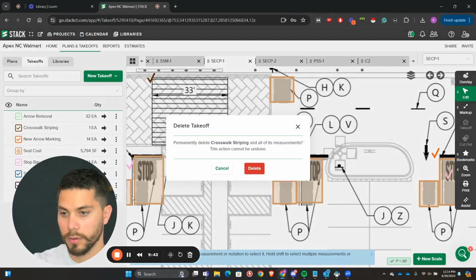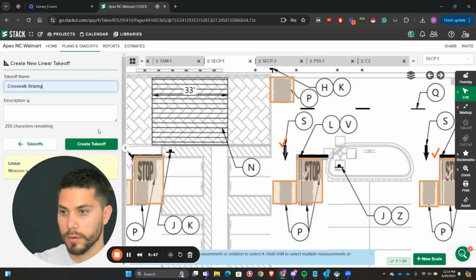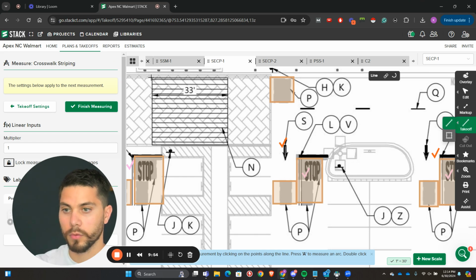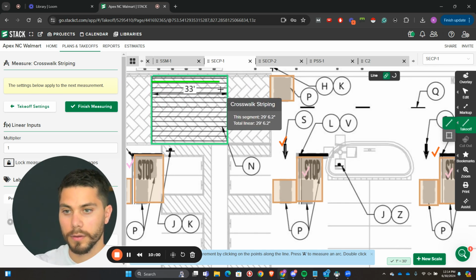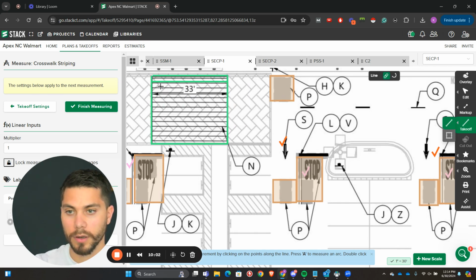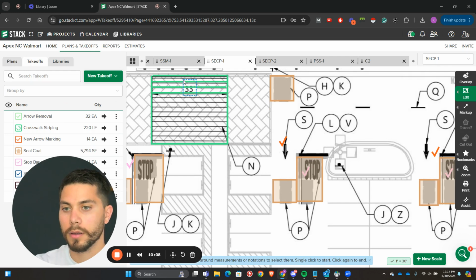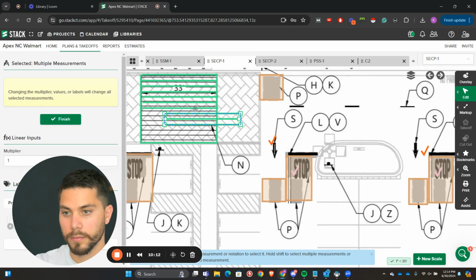I'm going to do a linear crosswalk striping. It's where I get a little creative with the copy and paste, because I'm not going to sit here and measure every single line like this. So I'll do like 3, copy these, paste these down.